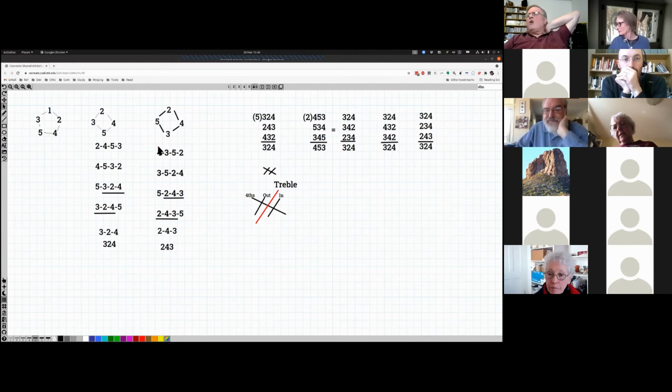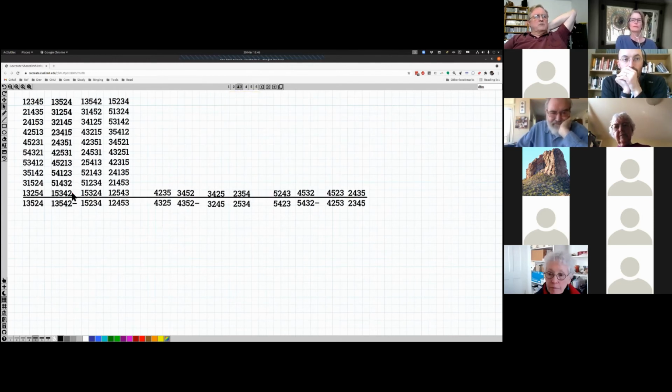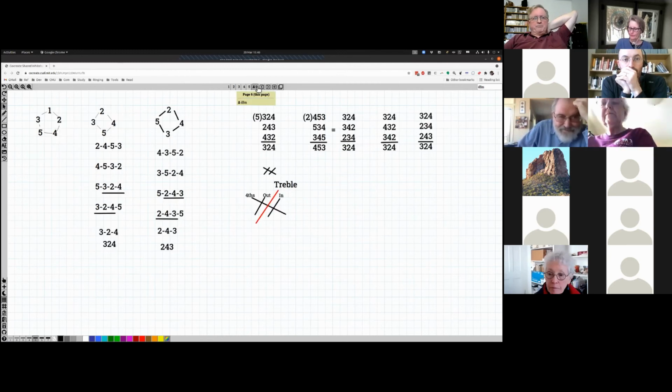And in fact, it's easier than that. Since we're ringing a whole course each time, that's what happens between the bobs. Here's the one with the 2 fixed. Again, we're ringing 4 leads. We're ringing all the possible leads with that coursing order. Well, remember, we can't ring a lead backwards that's one we've already rung, or we're obviously going to repeat ourselves because we're ringing exactly the same rows. So one of the coursing orders we never see. It's the coursing order that's the reverse of the plain Bob coursing order.